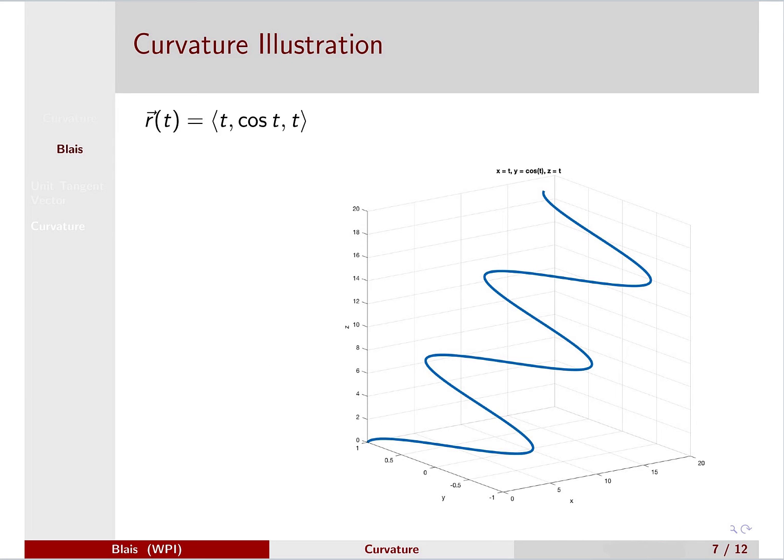We'll look at an illustration. This is an example we looked at in a previous lecture. And so recall, this is kind of like the track you would imagine a sidewinder rattlesnake would make if it was climbing up a hill in the sand. And the idea here is that in this part of the curve isn't really that bendy. And so the idea is that we should have low curvature. But then when we get to this really bendy part here, the curvature will increase.